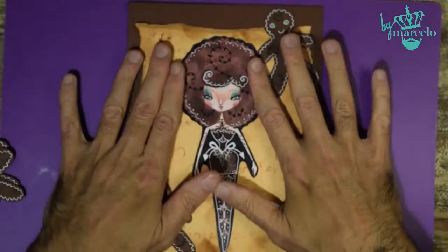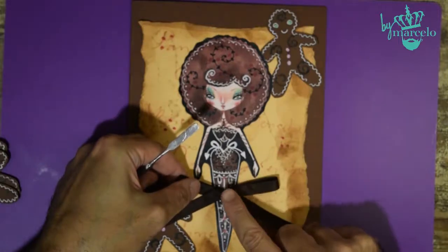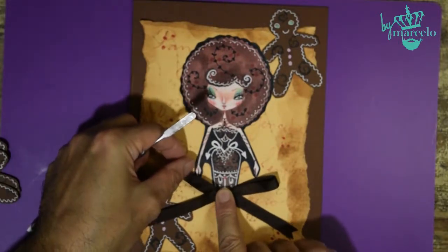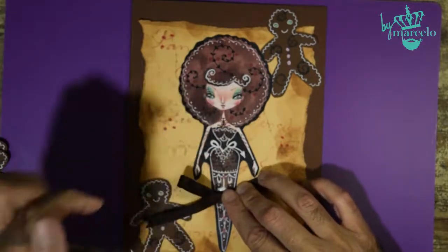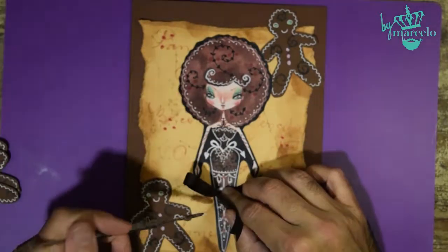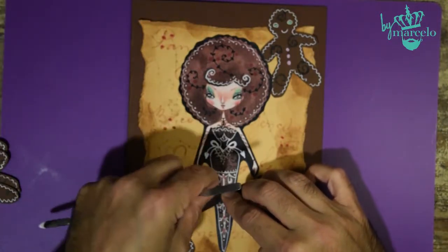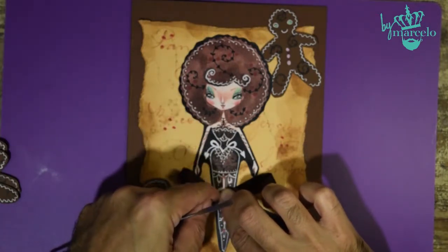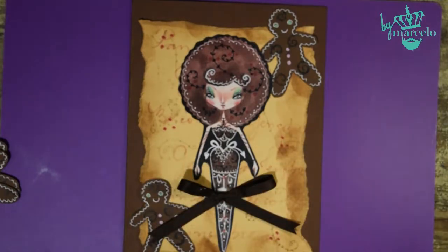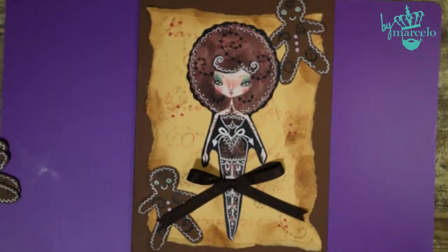And for the last detail, a little brown bow with a piece of brown ribbon with some white glue. Like this. So the greeting card is ready. Now we're going to do the packaging, the gift packaging.